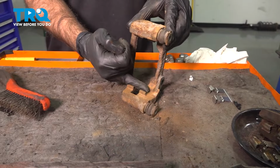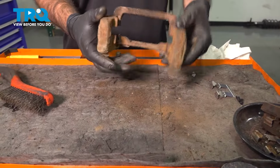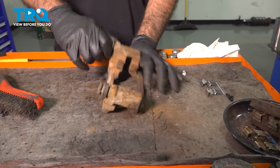Now you can see in here we've done a great job of getting any loose rust and corrosion down. You want to get this area as flat as possible. Before we reapply new grease in our hardware, let's pull our pins.